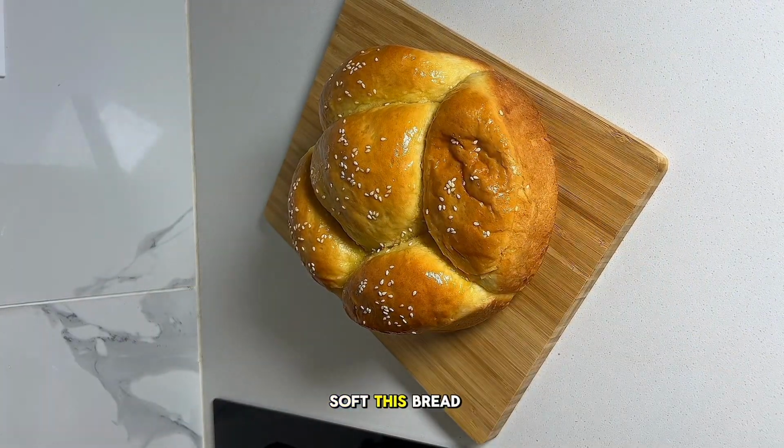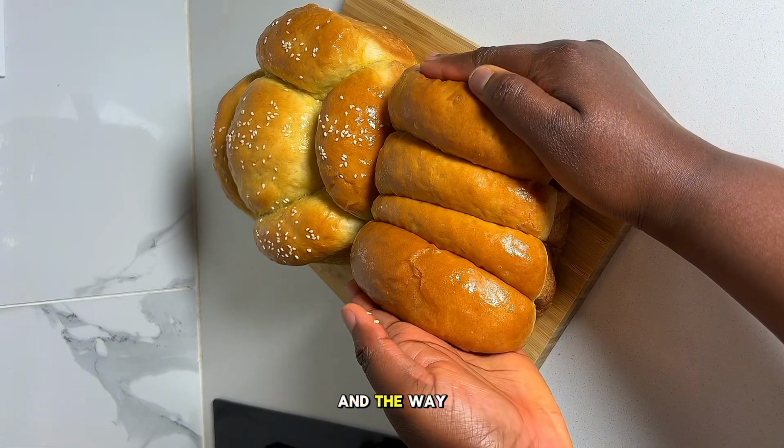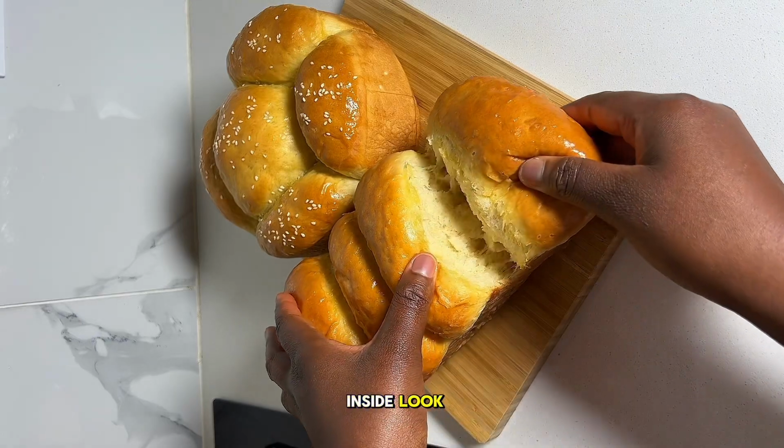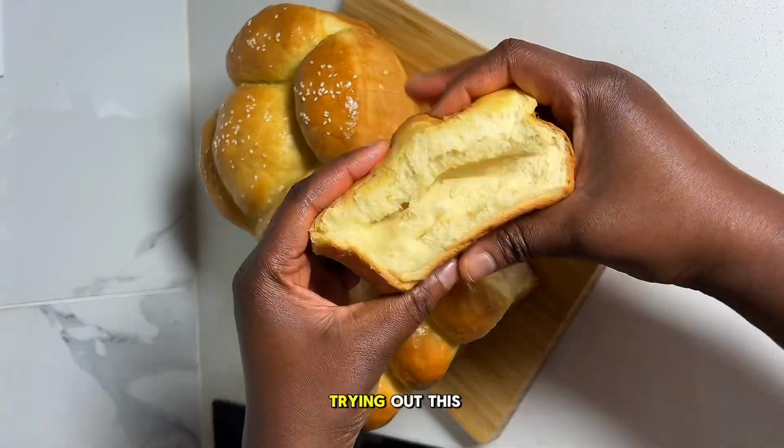Just see how soft this bread is. Just see the way I press the bread and the way it just comes back. Like, guys, this bread was so good. This is how the inside looks. Very lovely. Let me know if you'll be trying out this recipe.